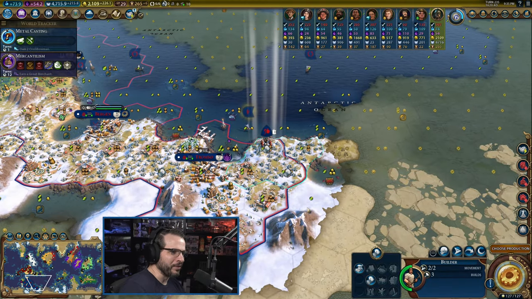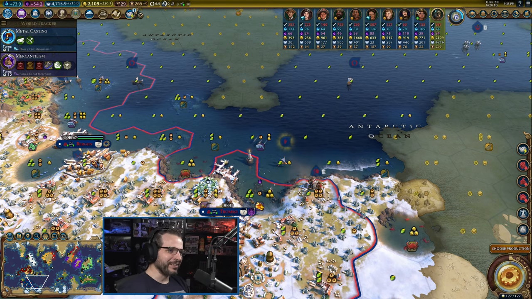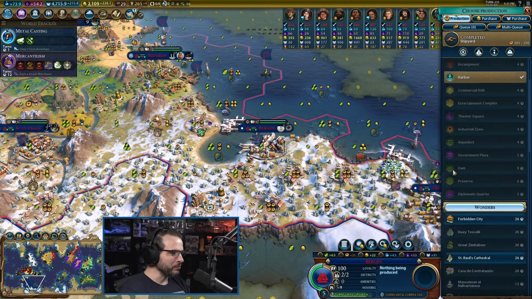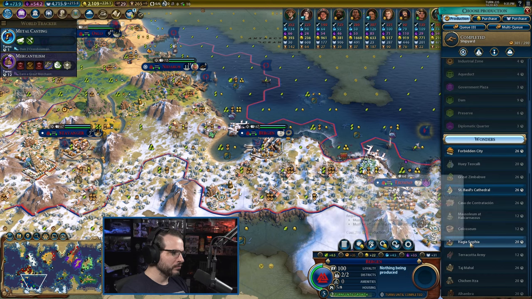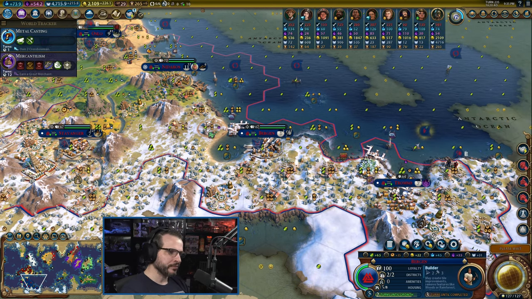Completely surround this harbor with stuff. I guess that works. It's going to give us a lot of gold. Okay, that guy's really strong. I'm really liking him a lot. Oh, Forbidden City is pretty good. Let's get a builder and we'll chop that.